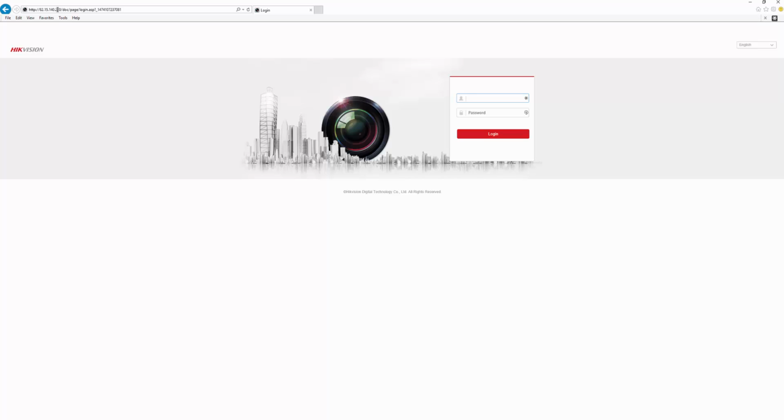There we go. So that's using my external IP address. It's given me the login page, which tells me that I can log into my device, and my ports are working, and my port forwarding is working correctly.